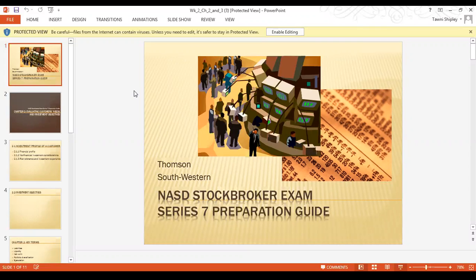Okay, so time frame is critical. If you've got a long time, you can be more aggressive. Doesn't mean you have to be, but you can be more aggressive. If you've got a short period of time, you should not be aggressive. You should be more conservative. Okay, so time frame is a key piece on establishing somebody's suitability. What is suitable for them to invest in.